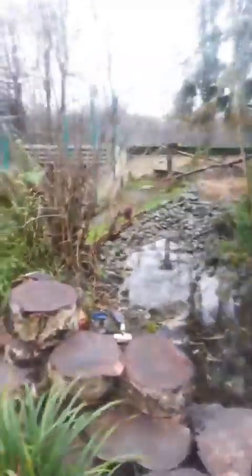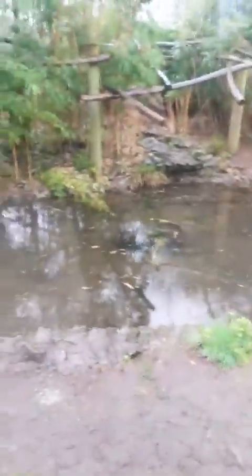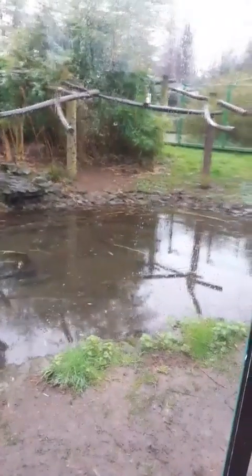So obviously different species also need different things. I'm talking about the otters really. In terms of aquatic species, they require their water to go for a swim and things like that, allowing them to show those natural behaviours. And as ever, the otters are not about, hiding away somewhere from the rain. Can't see them indoors either. But yeah, it's important to provide aquatic species with the opportunity to swim and do all the things they'd usually do in the wild. Also, obviously, it has health implications for them as well, which is really important to keep on top of.